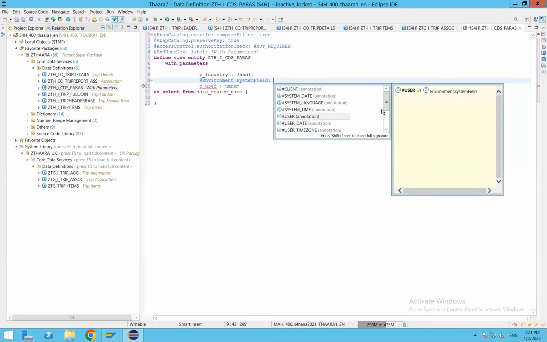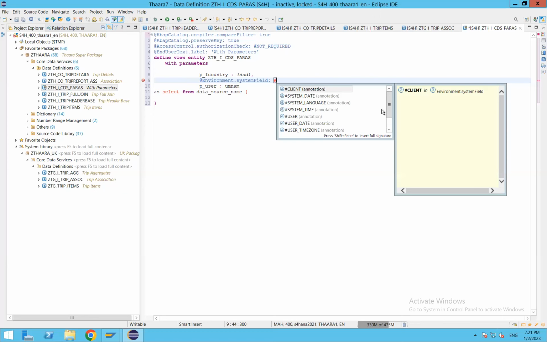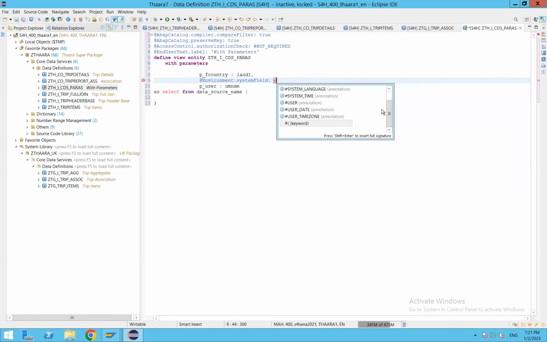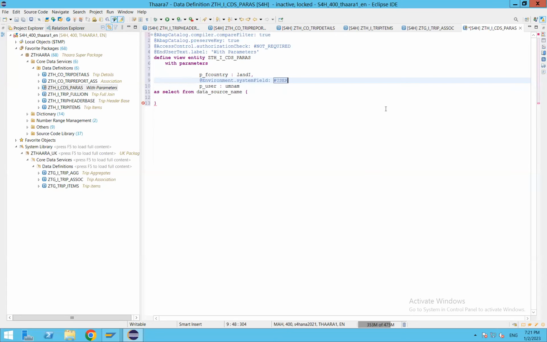User. I'll be using user here. If you see, we have a number of environment variables here: system date, system language, system time, user date, and they are all very meaningful and easily understandable. So in my case, I decided to use my user.